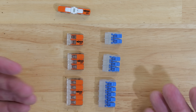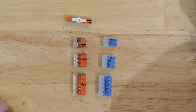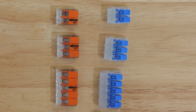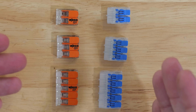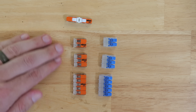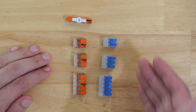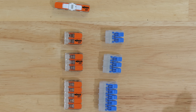When it comes down to the price difference between these, there really is a big difference depending on the quantity of Wagos that you buy. Currently with the Ideals, you're going to get a bag like this and they're all sold in bags of 10, so you can't buy them in higher quantities as of the time of this video. If you compare with the price of the Wagos, buying only 10, the Ideals are oftentimes just slightly cheaper or right around the same price. But you can buy larger quantities of the Wagos, and when you do that you can actually save quite a bit of money buying the Wagos over the Ideals. So in the area of cost, I give a little bit of an edge to the Wagos if you buy higher quantities, but overall if you're comparing apples to apples buying 10 of each, it's pretty much a wash.